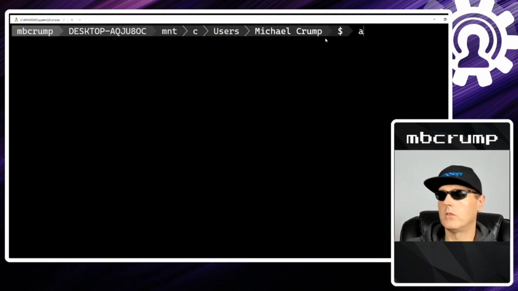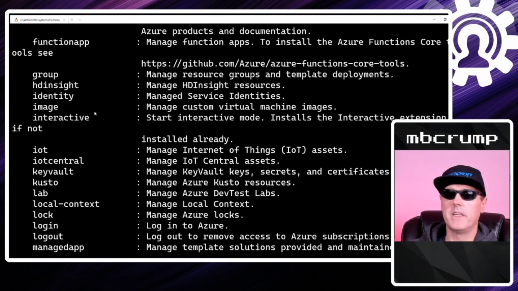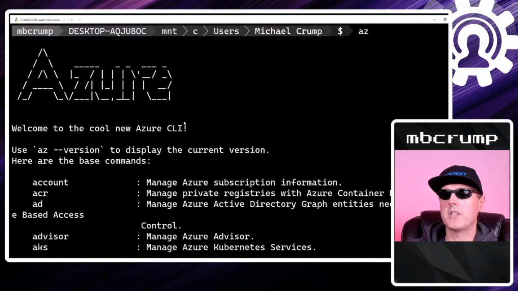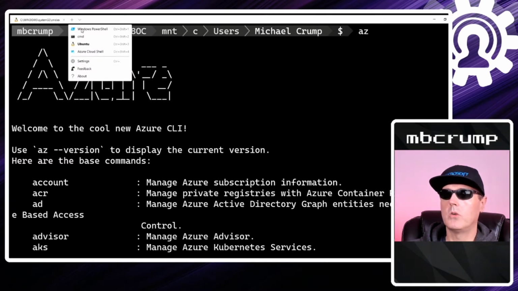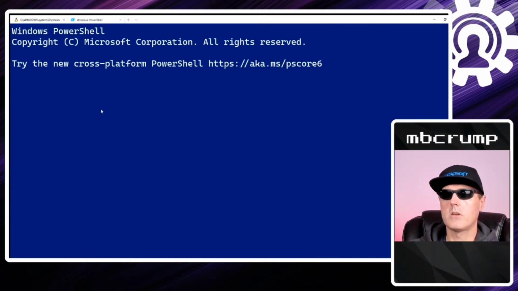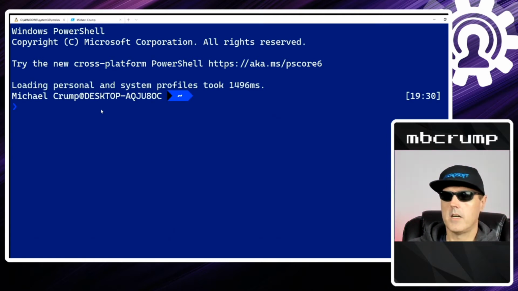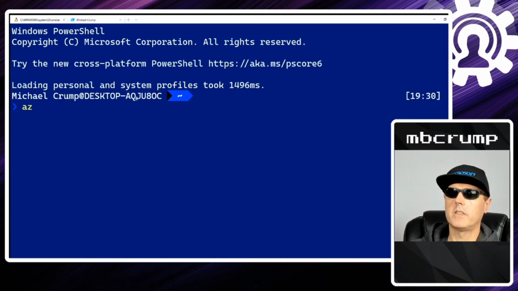And so, I'm just going to hit this AZ command here, and you can see, when it finishes spinning up, that this is the same Azure CLI as you just saw inside of the portal in Cloud Shell. But then I can come over here and go to Windows PowerShell. Okay, so here is PowerShell, and I'm hitting AZ because I've also installed it in PowerShell as well.